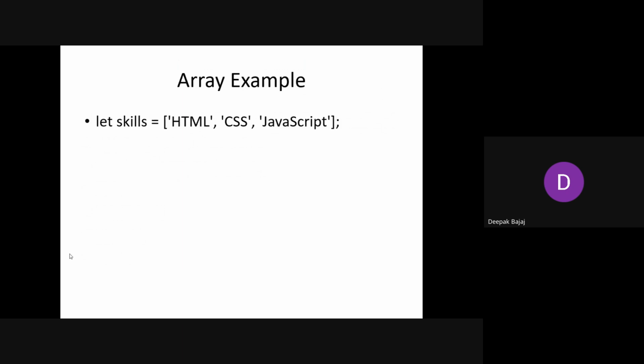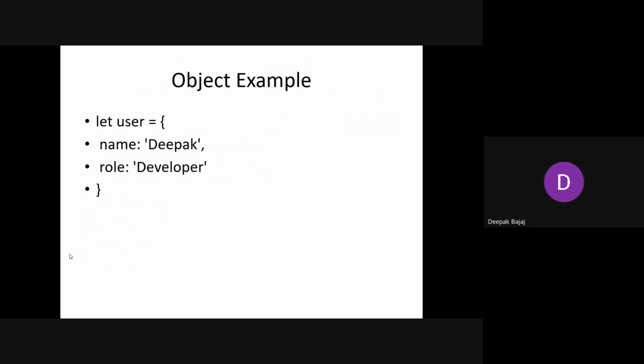Array, you can see this is an array. Even though it's storing multiple values, with the help of a single name you can access all the values. We will see how. This is your object example.